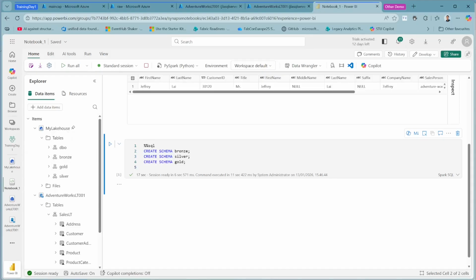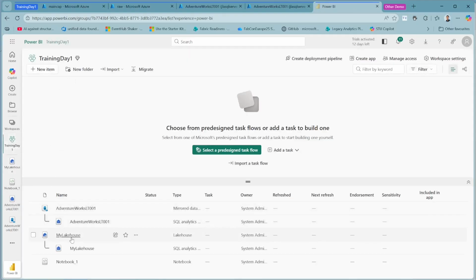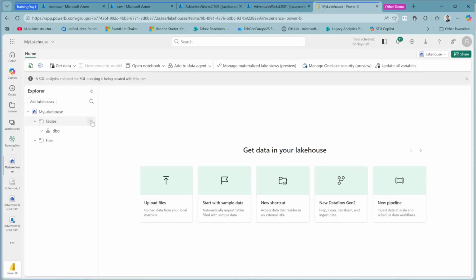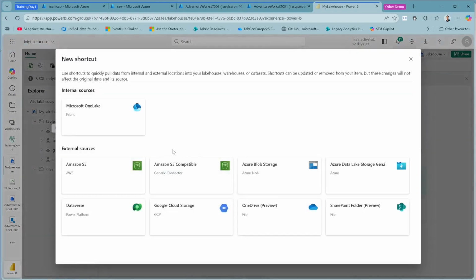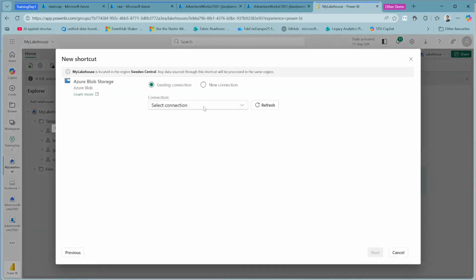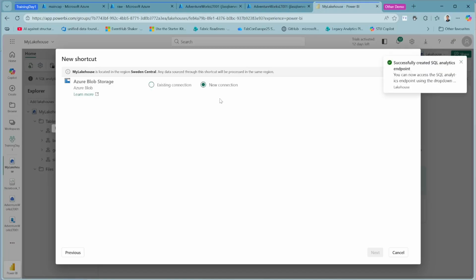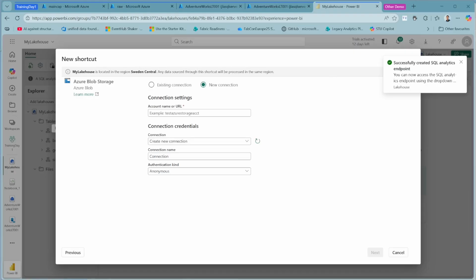So let's go back to the lakehouse so we can make a shortcut towards the data we have in our blob storage. In my lakehouse, I refresh so I have the schemas. New table shortcut. It's in a blob storage. I'm going to make a new connection here. Then we need to provide the name of the storage account.